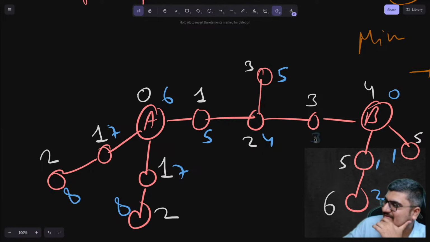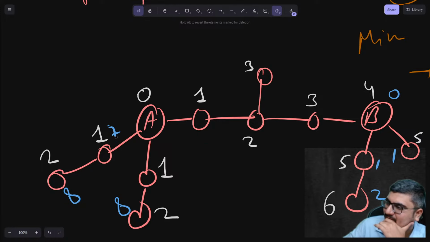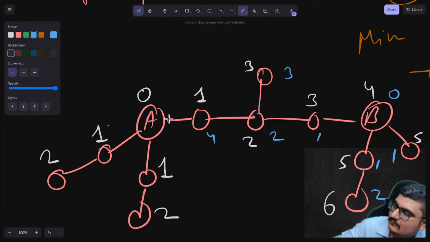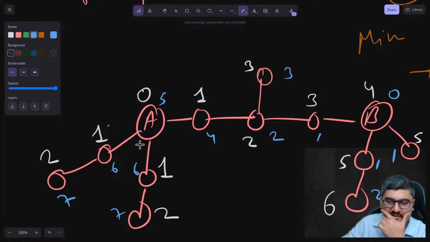And looks like I wrote wrong values even for blue. Let's create a tree first. I think this diagram is now correct.